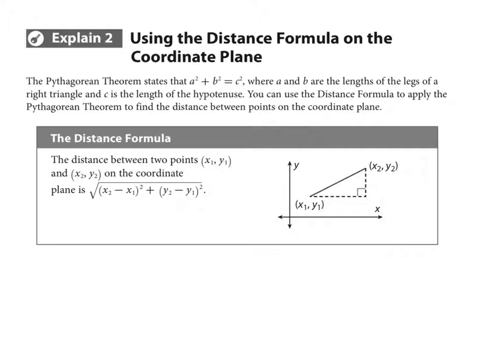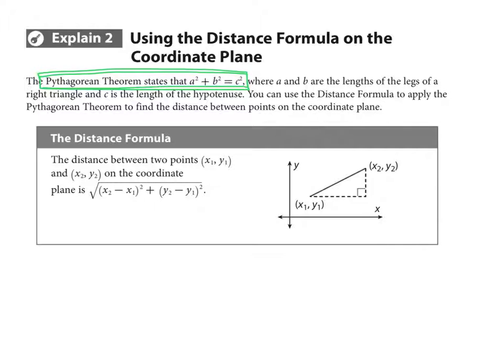All right, so here is finding distance. Now, when you read up here, it says finding distance on the coordinate plane. It says the Pythagorean theorem states a squared plus b squared equals c squared. Now, one thing you may not know about me so far is that I do not like to memorize things. So as many times as I can reuse formulas, I will.